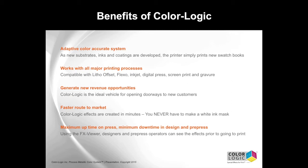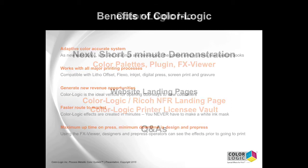And we've already covered the maximum uptime on press and minimum downtime in the studio, because that's all about using the tools to get it through quicker and not interrupting the press to make your proof all the time. Only when your design is ready, then you should make the proof.